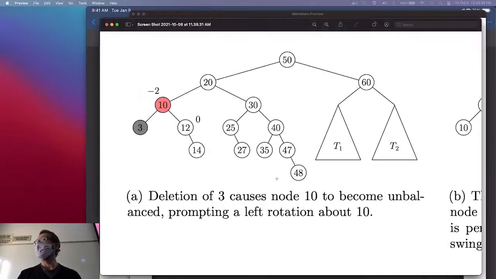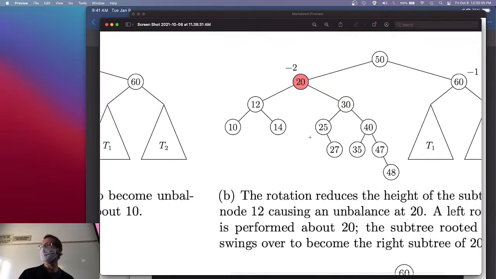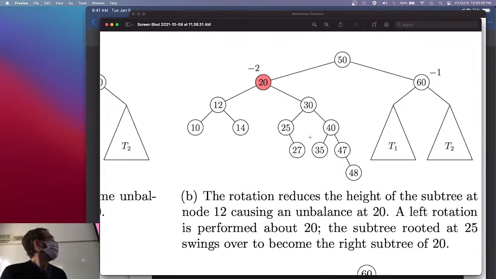I've mapped out a worst case scenario example here. This is available in the book, by the way. Suppose that we delete 3. So 3 has been now blanked out here. And you can see that it becomes unbalanced to the right at 10. So what we need to do is a left rotation. When we do a left rotation, 12 comes up to be the new root of that subtree, and 10 goes down to be the new left child, 14 gets pulled up. That leads to something that looks like this, though. And you'll see that we've unbalanced it yet again to the right because we've necessarily decreased the height of the left subtree with respect to 20.